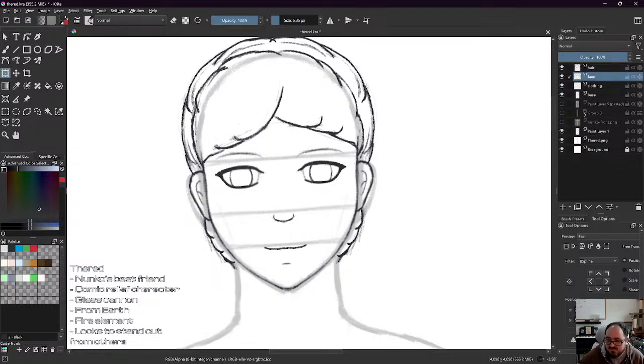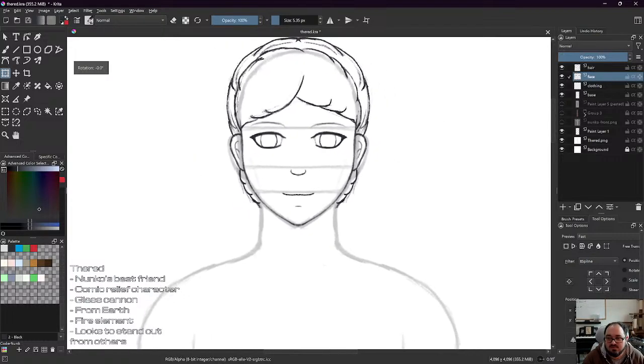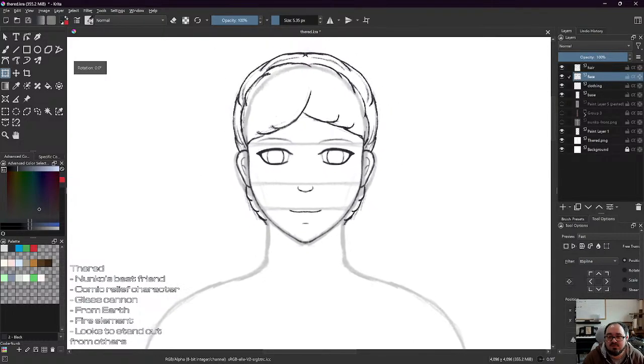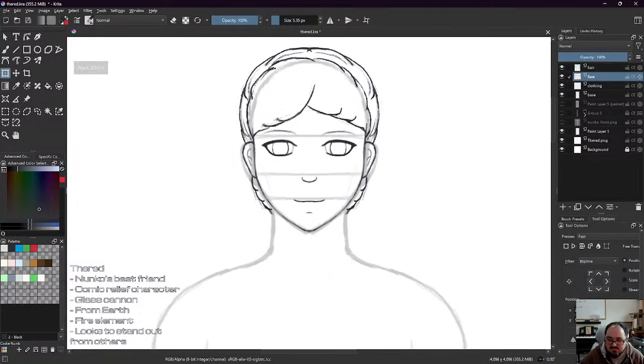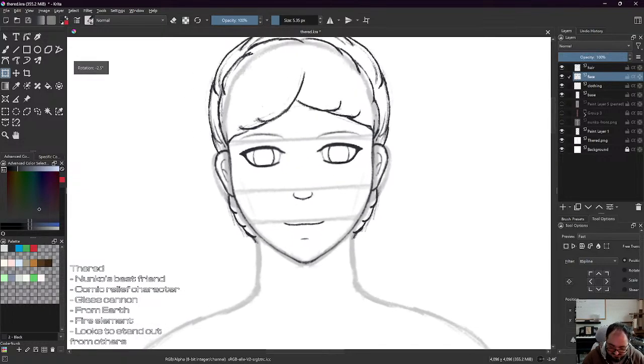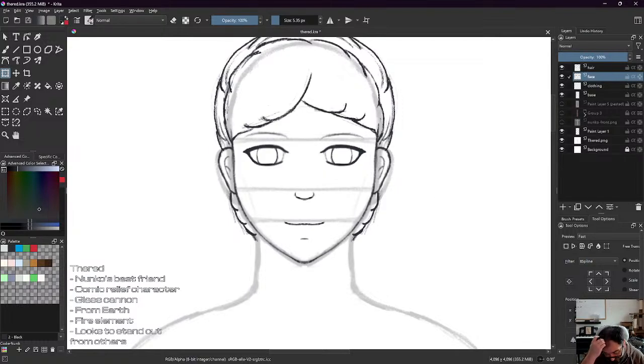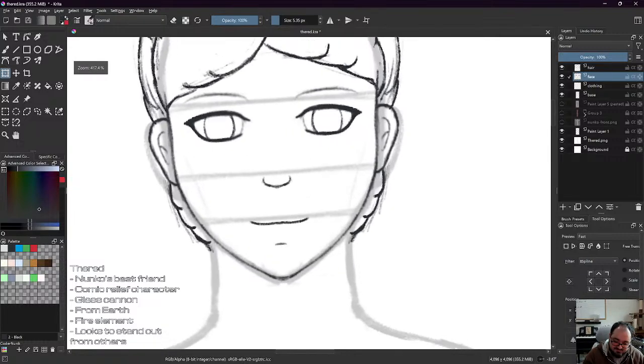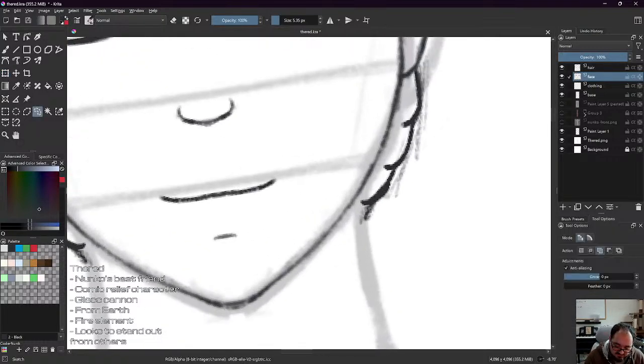I think that's a little better. All right, hopefully this is a little better. Fix his smile too.